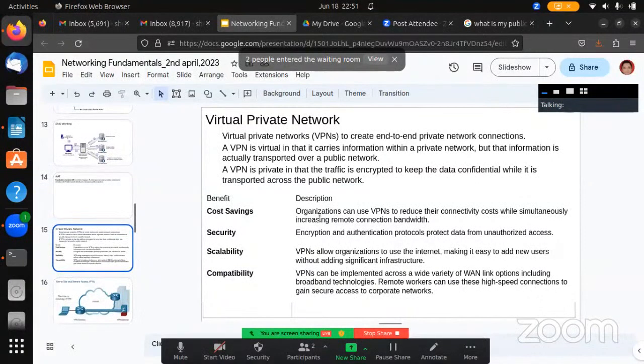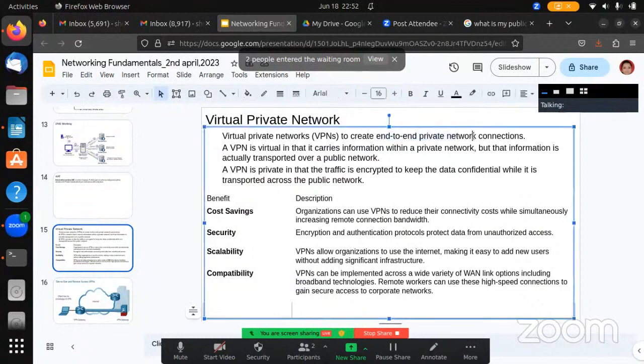Fine. Then next is virtual private network, that is a VPN. So what is that VPN? Again, this is very important as far as security is concerned. So here we can have an end-to-end private network. What does it mean? Say for example, for any organization, they are having one branch in Mumbai, in India, alright? And they are having their intranet at the Mumbai branch. And there is a second branch which is in Africa.